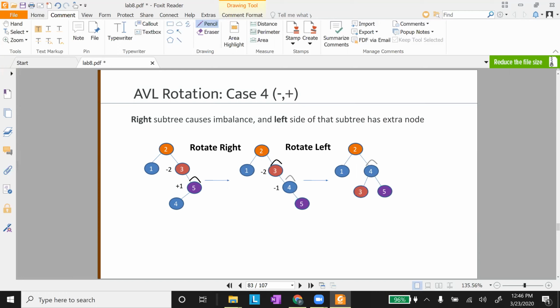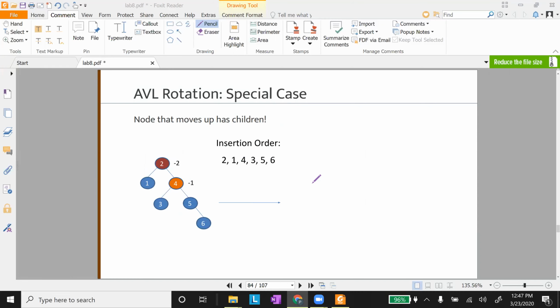So I would say just look at how this might work. We're going to see an example where it's not exactly the same. You have -2 over here, you have -1 over here, and -2 is clearly not valid. How do you go about changing this tree? One of the reasons you can't just convert to a stick structure here is that both of these are the same, but the problem is this one also has children, unlike the original case.